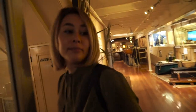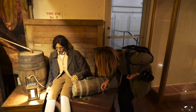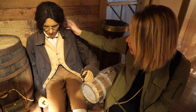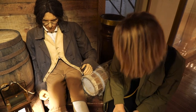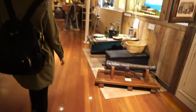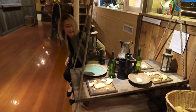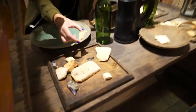Oh my god, it smells so good in here. Oh my god, this guy scared me — I thought he was a real person. I feel like his hair is in the way. It looks like he's pondering about something, or he's hungover. His eyes are just very focused — or not focused. Oh look, they made a meal right here. I'm going to have some little snacks. I think that's bread.